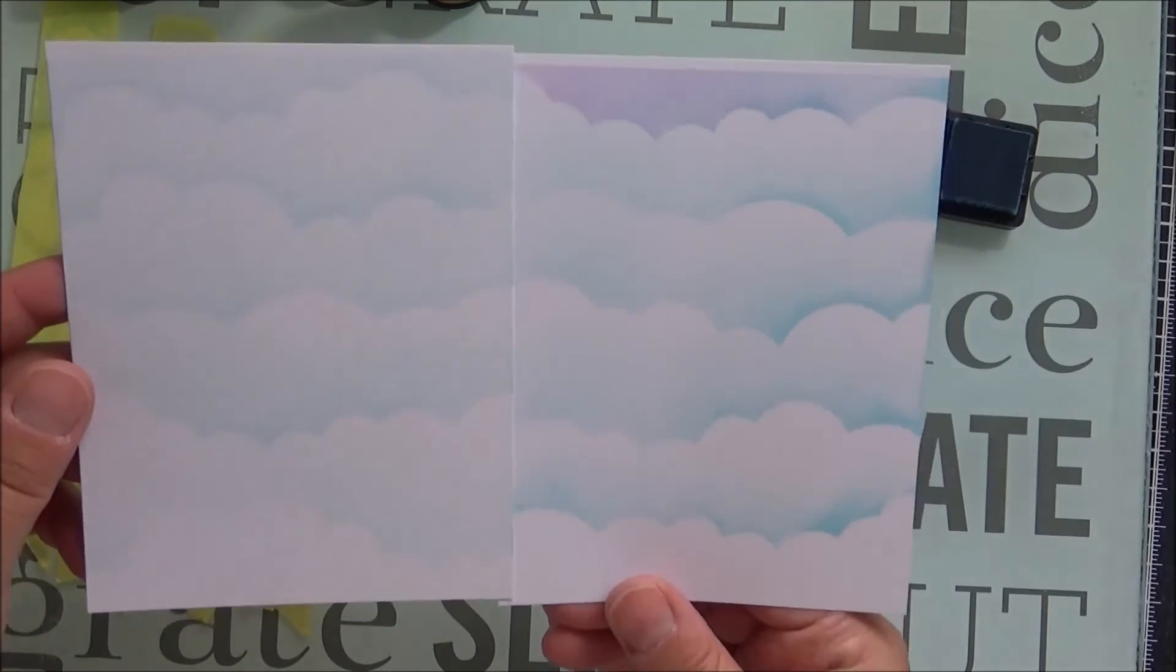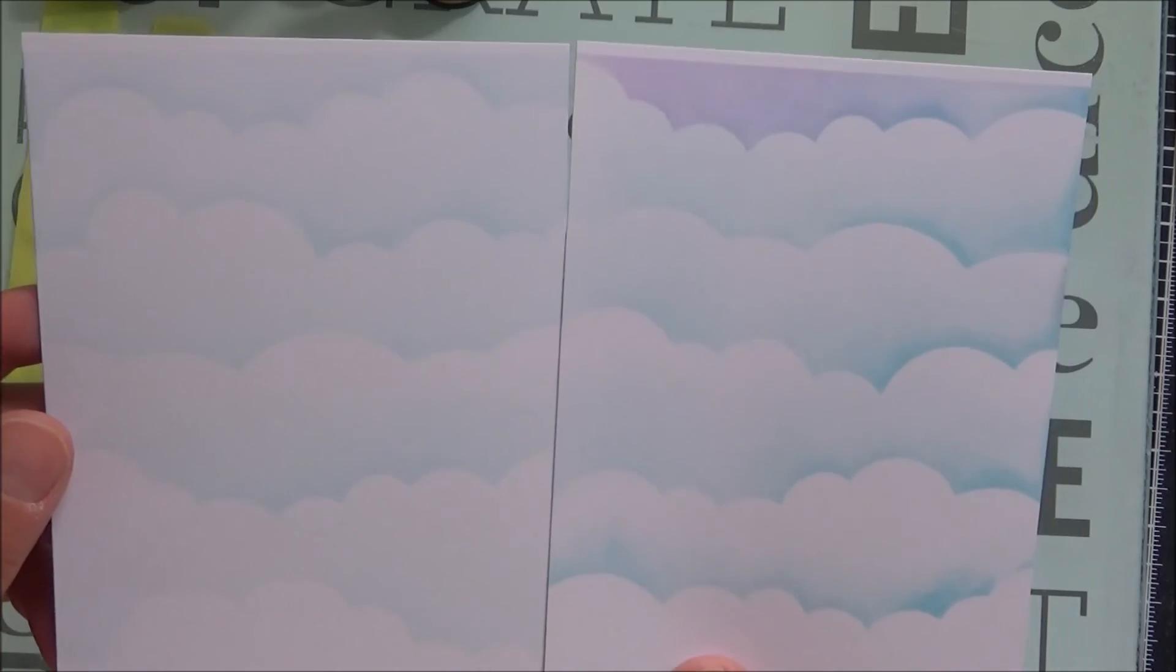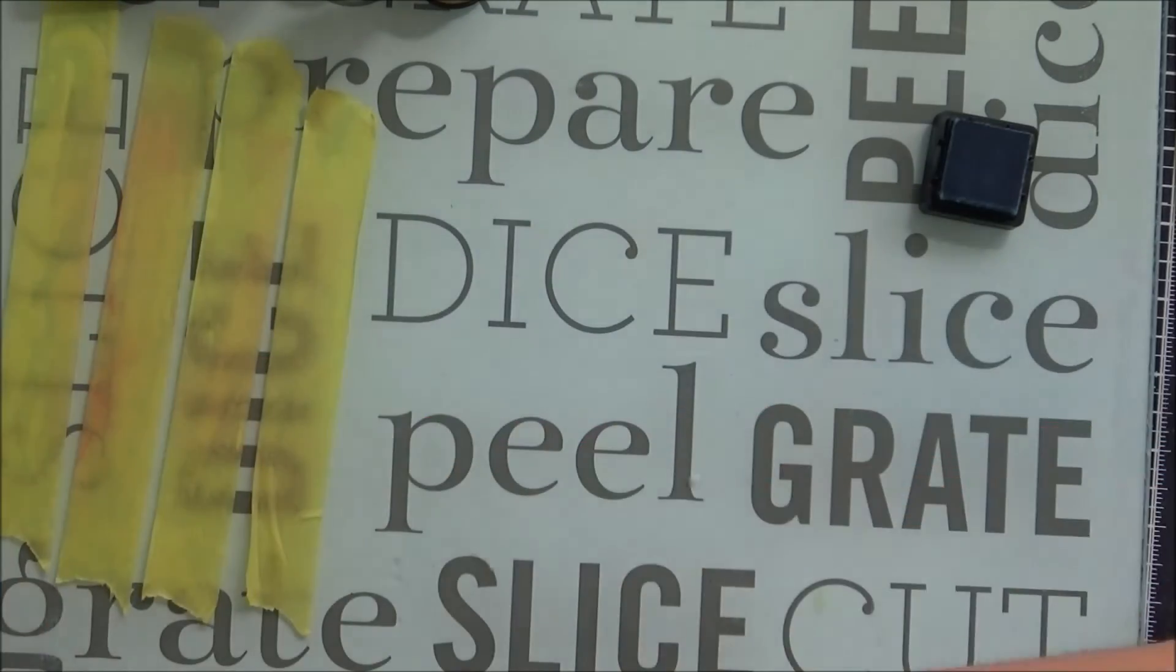So here you are for comparison. The one on the left is the ink duster and the one on the right the blending tool, so you can see the difference quite clearly.